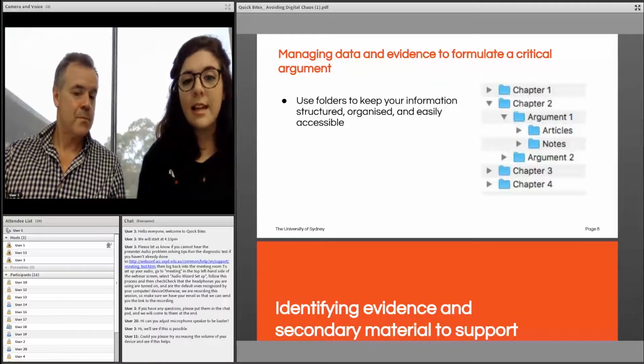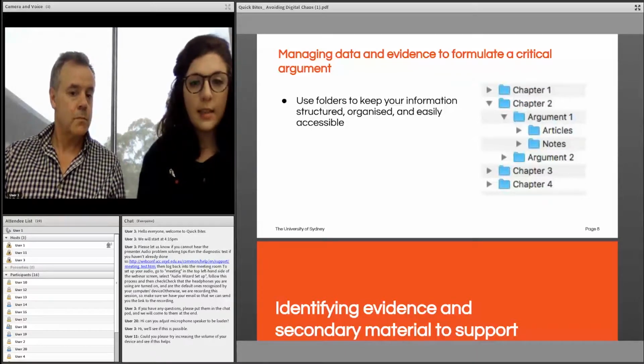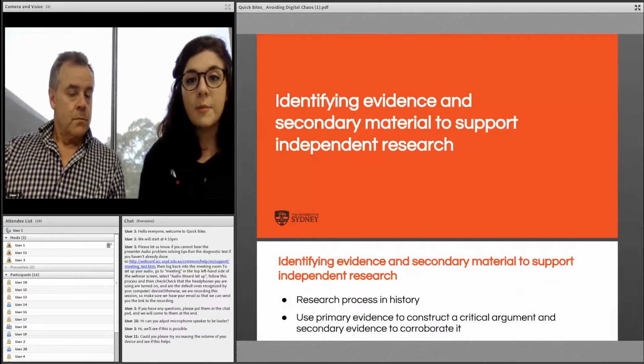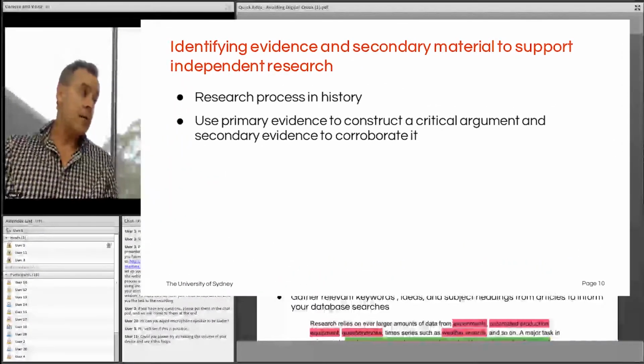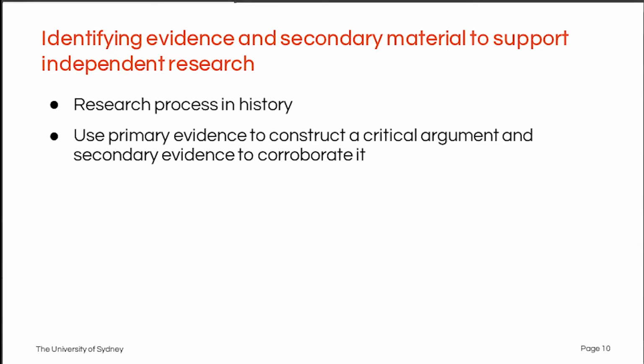Okay. So the next thing we're going to talk about is identifying evidence and secondary material to support your independent research. Well, I've said quite a bit about that already. In principle, one of the things I'd say on the back of what you've just said, Tess, is that it really doesn't matter what kind of system you have, as long as you're consistent in using it. Yeah. And that is perhaps the most important message I'm hearing in what you say about specific systems.